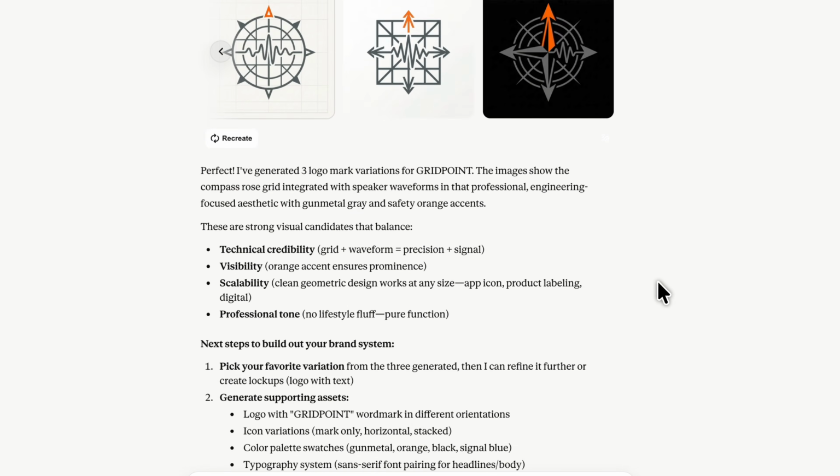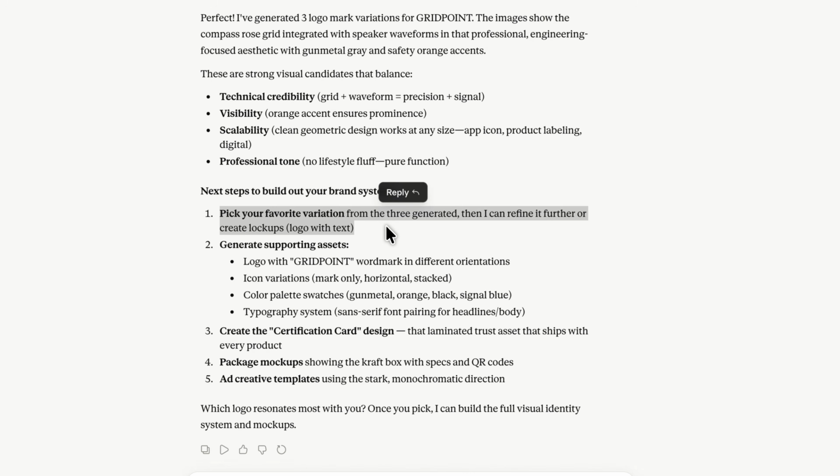What Claude plus Higgsfield changes isn't just the speed or the cost. It's the feedback loop. When you can describe what you want and see it generated in minutes, you can actually iterate. You don't have to commit to a direction on day one because you know you can refine it. You don't have to accept close enough because you can ask for another version. The creative process becomes something you drive directly rather than something you hand off and wait on.